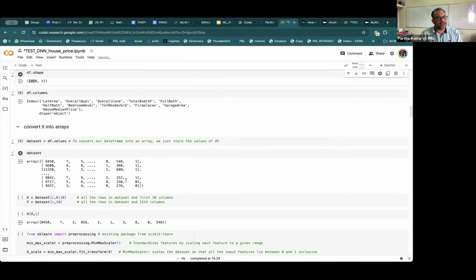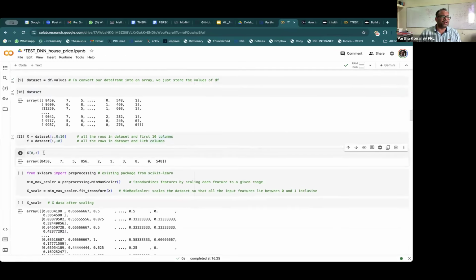Now you have to break this data into two parts. One is all the rows of the data set with the first 10 columns, which we call X, and the last column, the 11th column, we'll call Y. You can access the data set this way, where you take all the rows, and you take the first 10 columns as X and the last as Y. If you take these two, you can see what the first entry for X is.